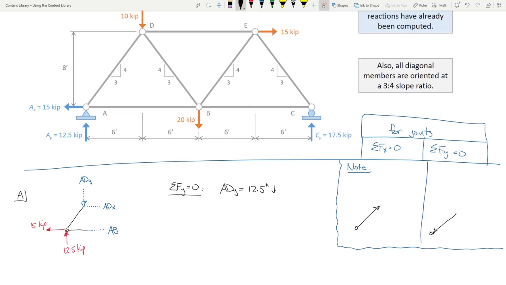So I propose that if this is going up and to the right, then the components would go up and to the right. If the member is in compression and it's going down and to the left, then the components go down and to the left. The point I'm making is that my component arrows either both point toward the joint or they both point away from the joint, okay? So, in other words, whenever I solve one component of a diagonal, I can solve for the other immediately, okay? So, here's what I'm getting at. Is that right? Is this correct? No. They're either both pointing towards the joint or both away. That's wrong, okay? So, actually, this component looks like this.